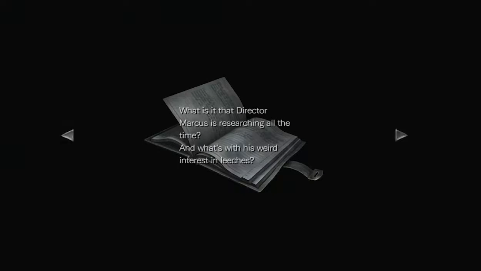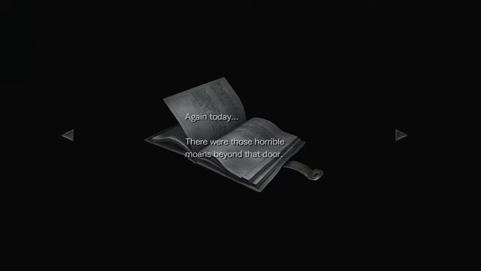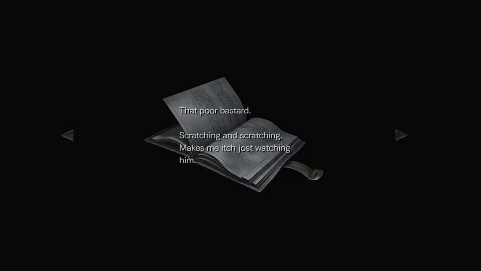Management trainee Zari. What is that Director Marcus is researching all the time? And what's with his weird interest in leeches? Interest seems more like love at times. Rumor has it that there's something dangerous about those leeches. It is true that when Dennis just touched one, he got ill with a fever. Again, today, there were those horrible moments beyond that door. But sleeping dogs. No way I'll go near them. Even if a director ordered me, I don't want to end up like Dennis, that poor bastard. Scratching and scratching makes me itch just watching him. Help, Mum.